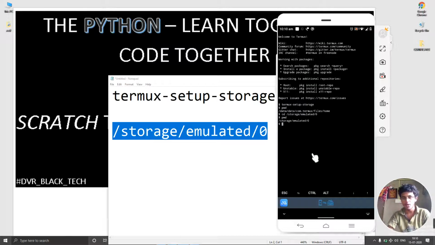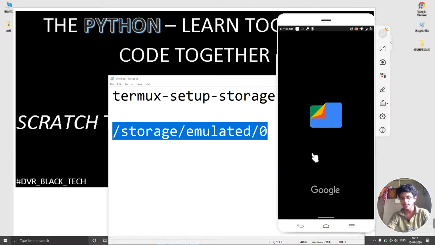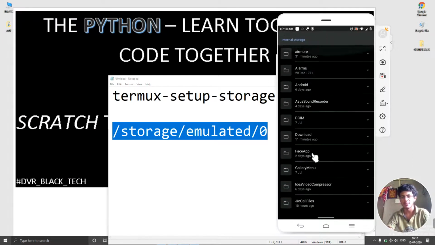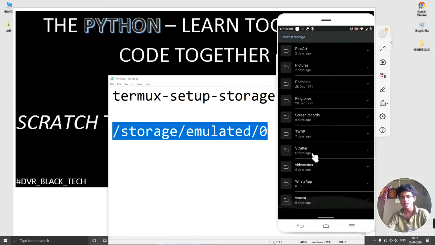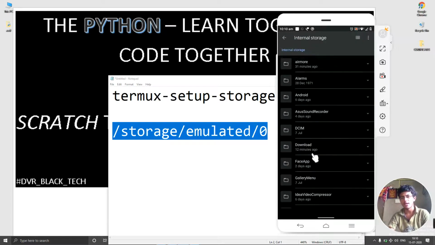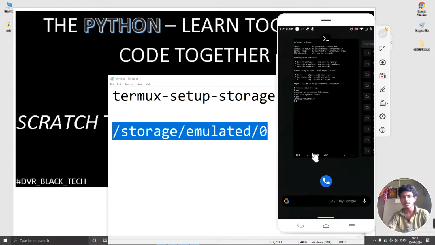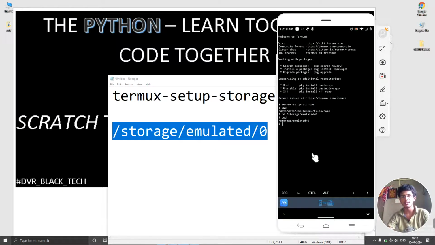Now here in the files we can see the internal storage, and we are at this directory. But if we write programs here, lots of files will arrive here. So instead of that, we will create our own folder inside the internal storage.